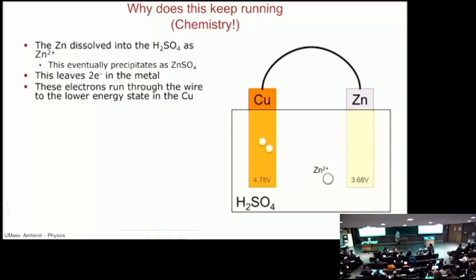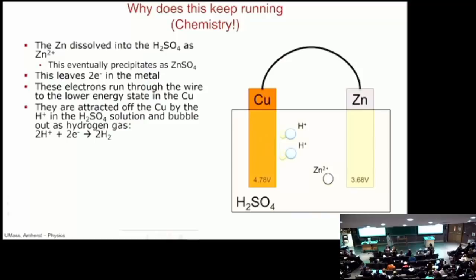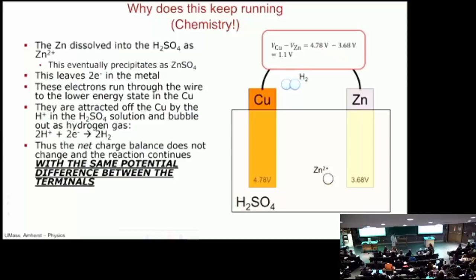Now, if this was it, we'd have the same problem that we did with our platinum gold. We'd eventually build up charges on this side and the whole thing would stop. But, the solution comes in again. The solution has these positive, because it's sulfuric acid, there's these positive hydrogen ions sitting in there. These electrons are attracted to these positive hydrogen ions and jump off. Which then form a nice diatomic hydrogen, which bubbles out. And now we're back where we started. We have neutral zinc, neutral copper, and the whole thing can just keep going. The whole thing can just keep going. And so, we can continue moving these electrons across, and the reaction doesn't stop because we come back to a neutral state each time, and we maintain a fixed potential difference.